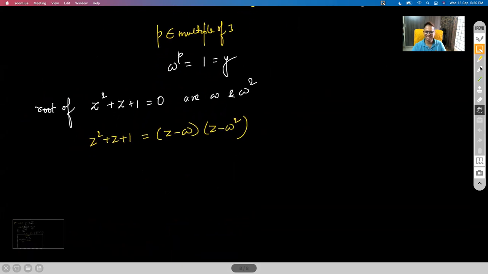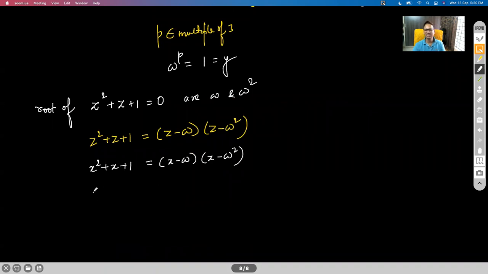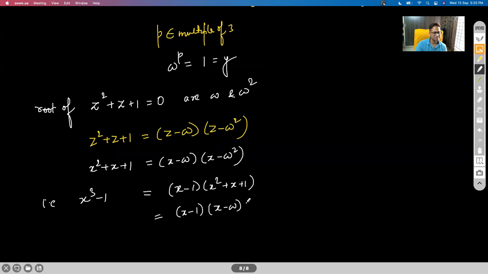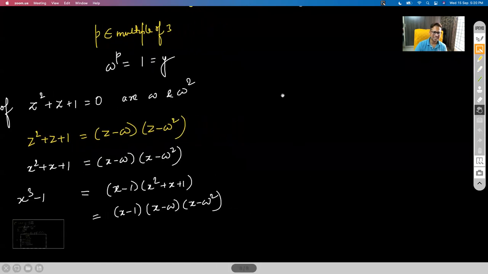Done. So guys, please note, I've used a variable x now, so instead of z, even if you have an x. Up till now, we knew that this is not factorizable, right? But now, after we have done cube roots of unity, we know that this can also be factorized. That means this expression, which used to stop at this position, you can now write fully as x minus 1, x minus omega, x minus omega square. You can further generalize this.